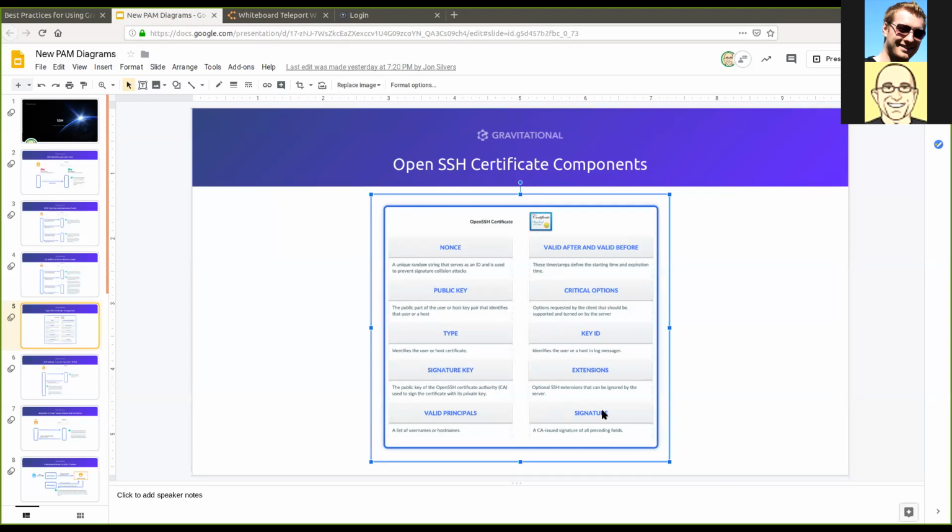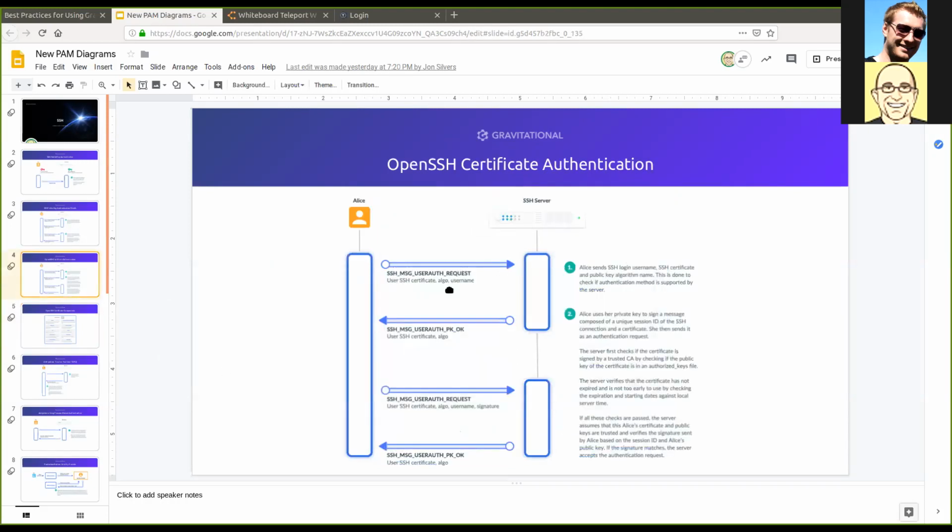That's very, very important because if I was an attacker, I could just take a public key or steal the private key and elevate my privileges. So with OpenSSH certs and other types of certificates, that's impossible because I cannot tamper with the metadata. It won't pass the signature test. Anyway, if we go back to the exchange, we will see that in general, that's the same.